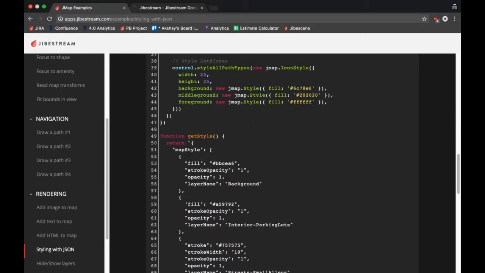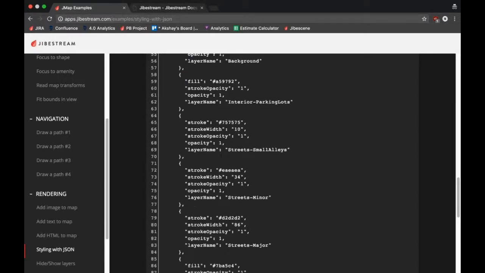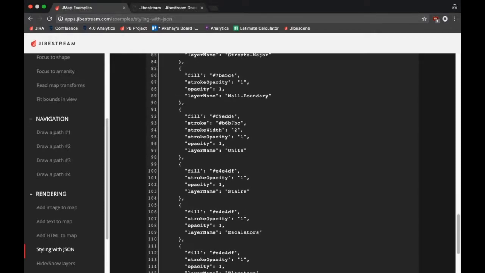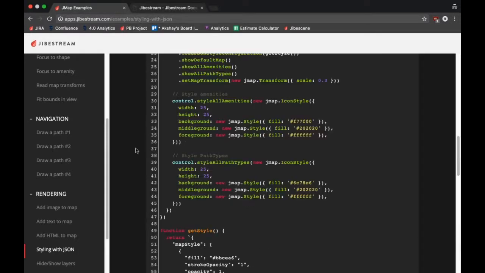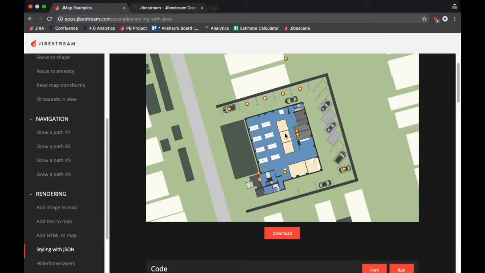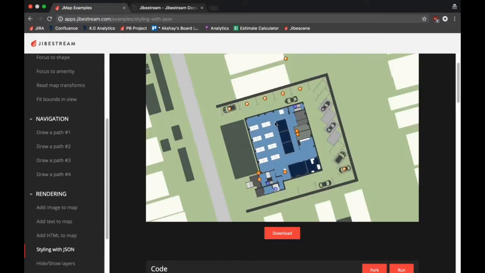So I have one here called Styling with JSON, which shows you how you can style a map. If I go down, you can see a bunch of colors and different layer names. I'm going to change this units layer and pick a different color. I'll pick 1, 2, 3, 4, 5, 6. The units right here are these beige units. When I hit run, you'll notice this now changed into a dark blue.